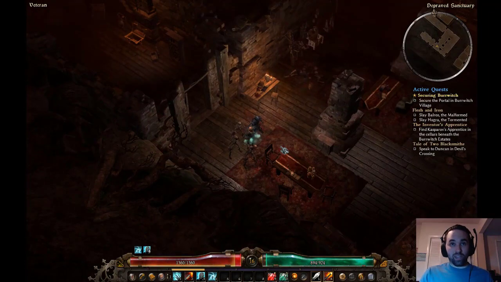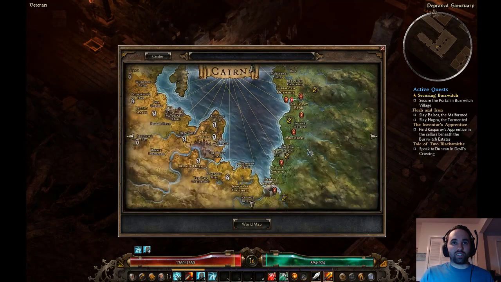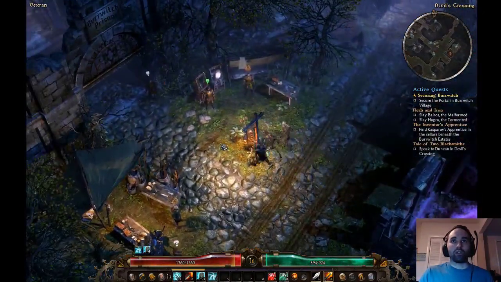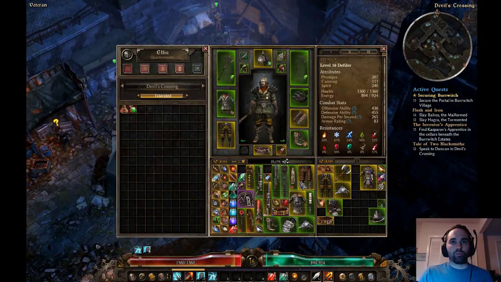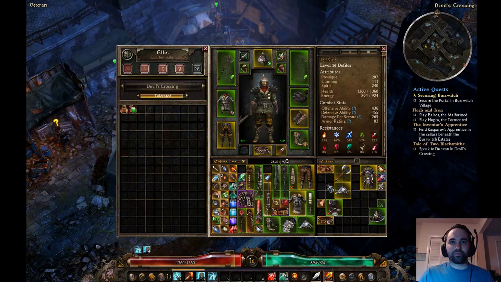We are still making our way up to Burwitch, but it's just taking us forever. I just happened to come across this depraved sanctuary while running around. I took some weird pathway and found this place, so it's kind of wild. But anyway, we need to sell off a bunch of stuff, and then we're going to keep heading up to Burwitch. So let's see what we got, and what I can get rid of here.